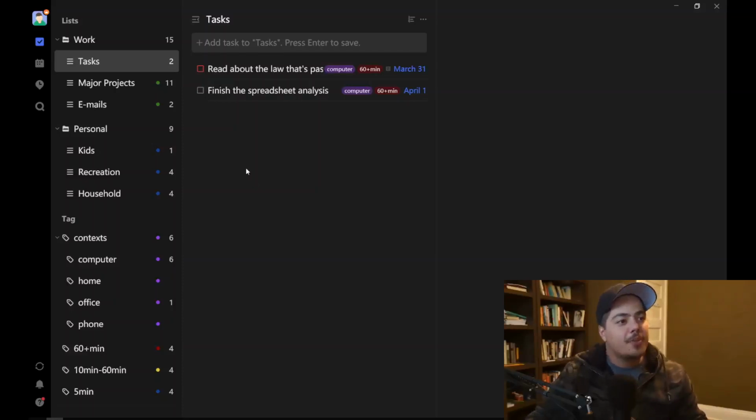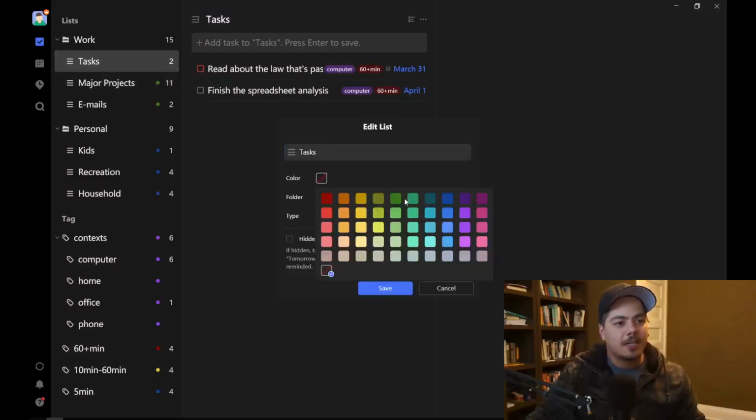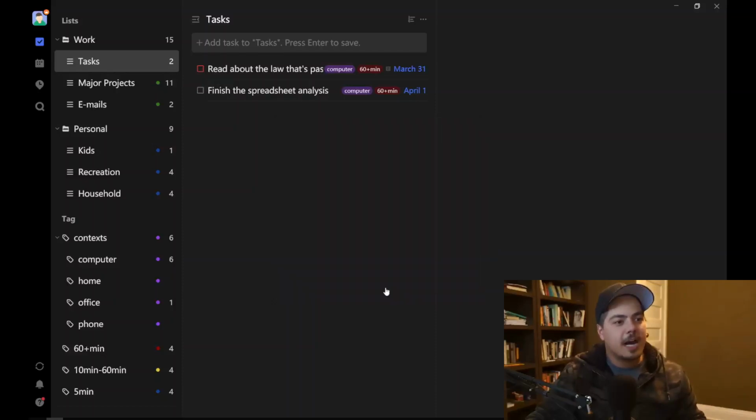Now, in order to do that, you just right-click on a list, click edit. Right under the task name is the color, and you can select the color from here. Now, I've already updated my personal lists with blue, and my work lists now all are with green. And you'll notice the green dot next to the work lists and the blue dot next to the personal lists. And also, since I'm on a work list, you'll notice that there's a green line running down each task that falls into that list as well.